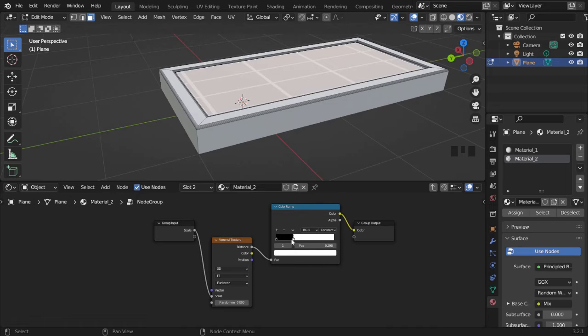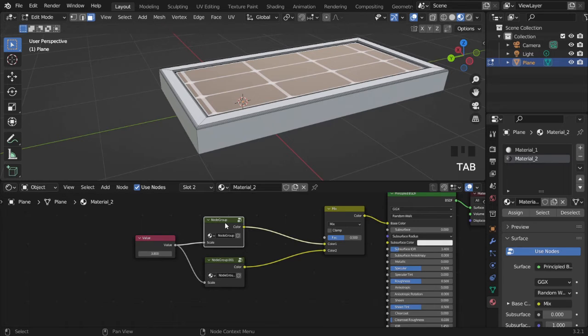We notice that the lines cut the small square that was created, which starts to look like a photovoltaic panel. Now we return to Material 2 by clicking on the Tab button.